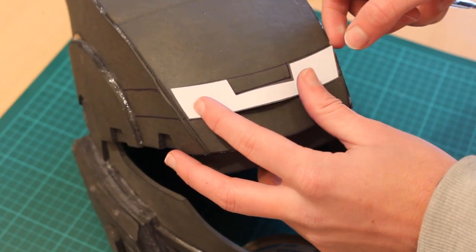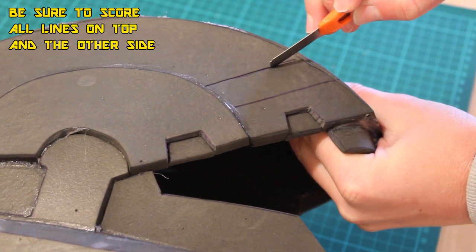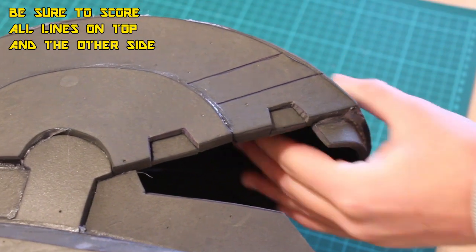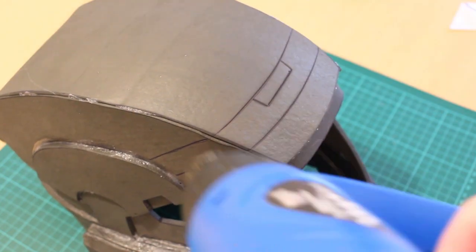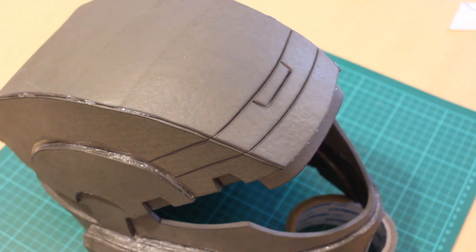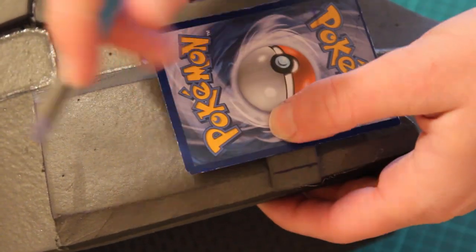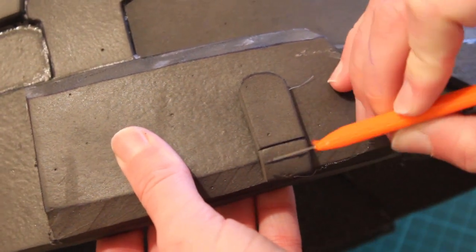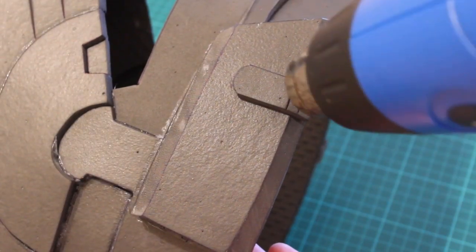Yeah, looks pretty good. But what we are now going to do is a nice little EVA foam technique that a lot of people do. You're just going to score. You're not going to cut through the foam, you're just going to score it, so just slightly into it. Then what we do is run over it with a heat gun, and it will separate those lines out, creating a nice design for us. And then what you can also do is do it to this little piece of detail, which the ODST helmet actually does have, these little nicks on it, so I just thought I'd include them for you guys to see. Same technique, and it should look pretty decent.